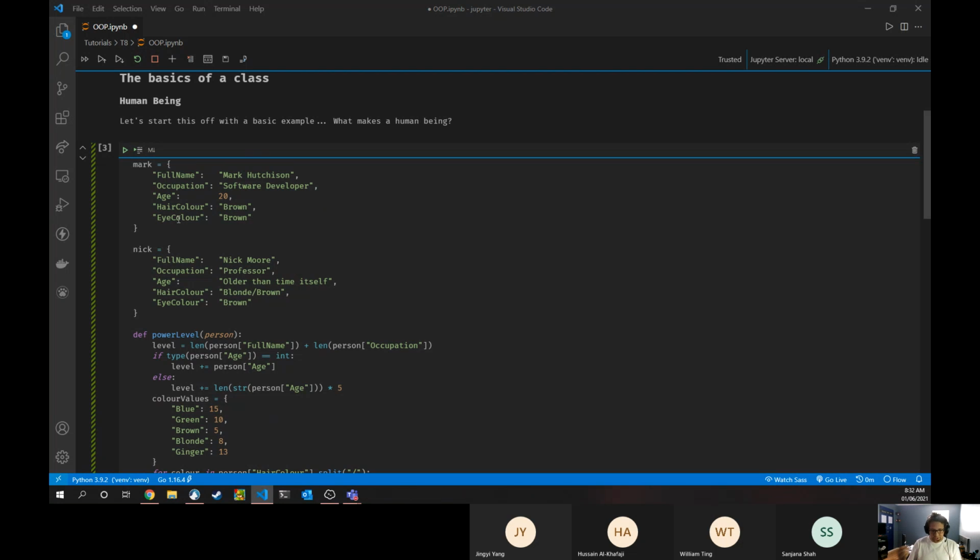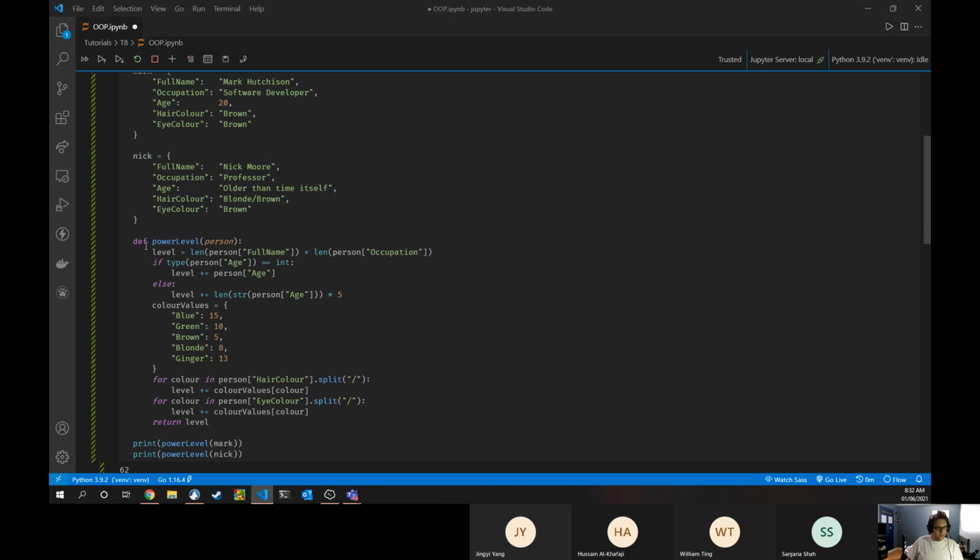I'm not being rigorous, but it's what you basically need. And I've created a function which accepts a person dictionary, and it should only accept a person dictionary, but I'm not doing any type checking. And it performs a power level calculation, which is pretty basic. It's just a whole bunch of lengths, and I have a dictionary here because I can.